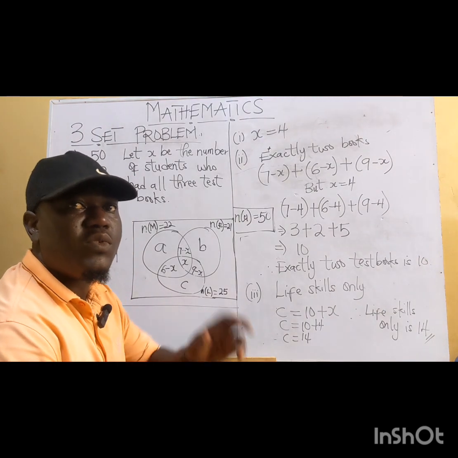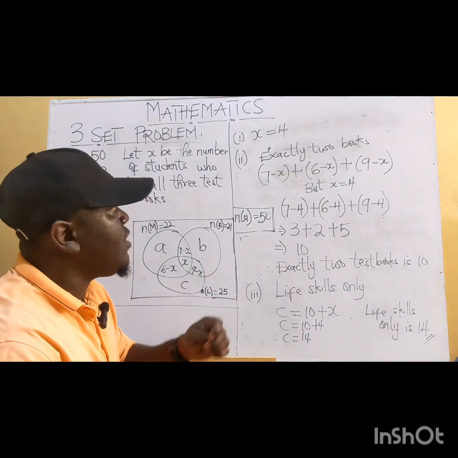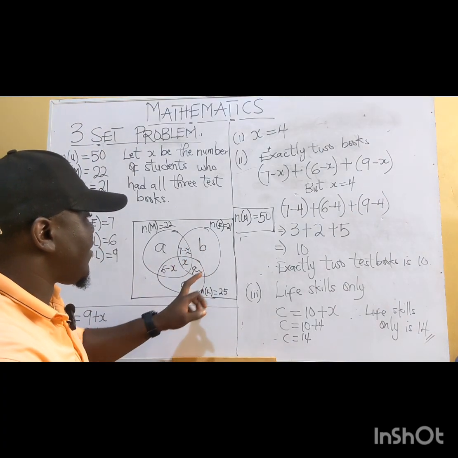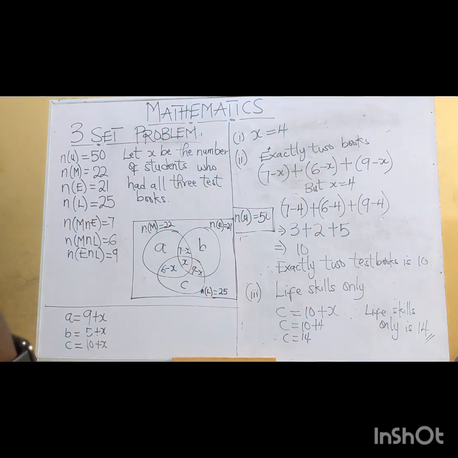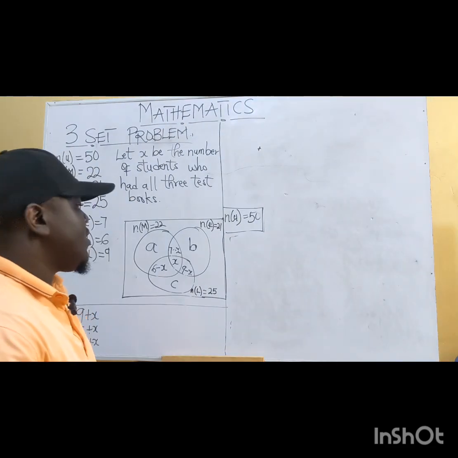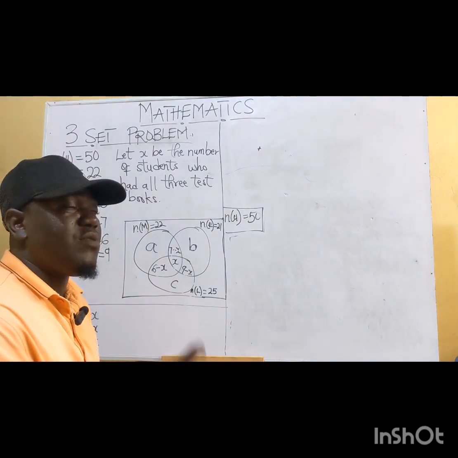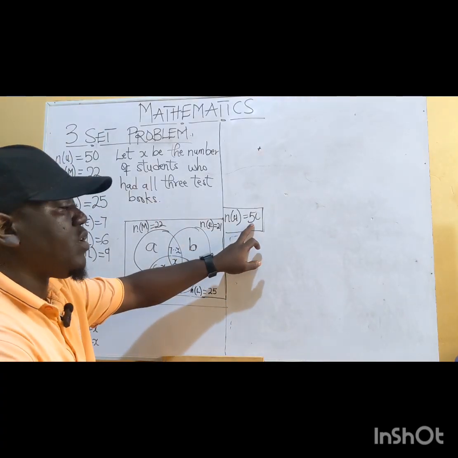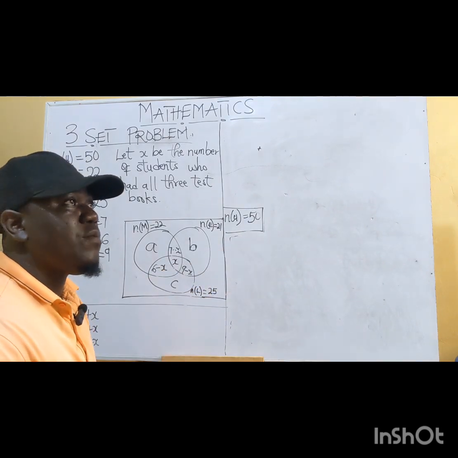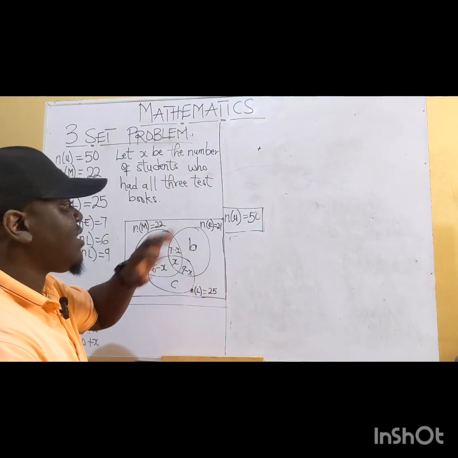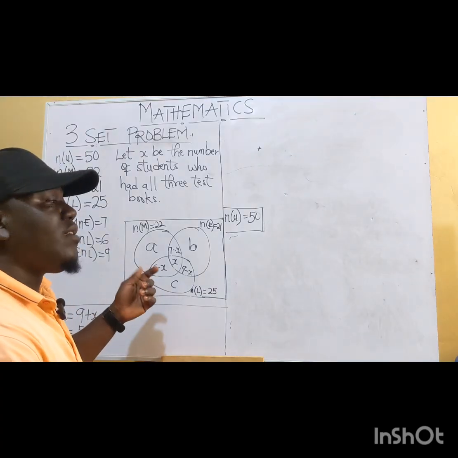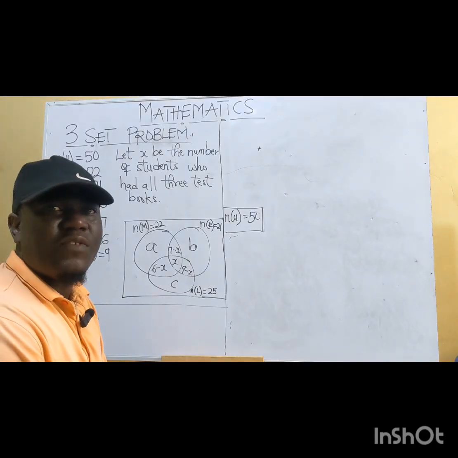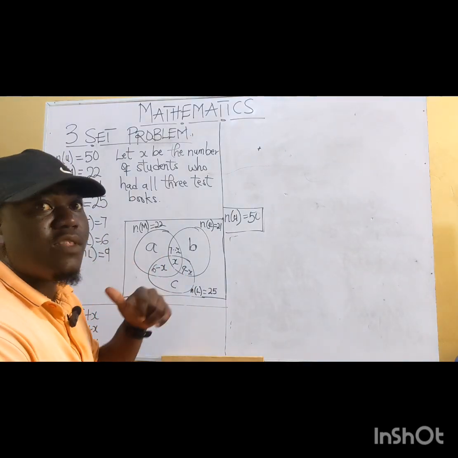Alright, so we are not done. I told you we can solve this in two different methods. So this is solving using the regions. So region 1, region 2, region 3, region 4, region 5, region 6, region 7. Now this time around, we are going to use the second method. Remember, I placed two formulas on the board. The first one has to do with the addition of all the regions being equated to a number of u. The second one was a formula that has to do with number of m plus number of e plus number of l, minus the intersection of the two plus the intersection of the 3. So let's use that formula and see if we are still going to get 4 for the value of x.